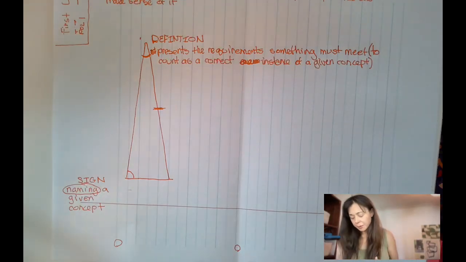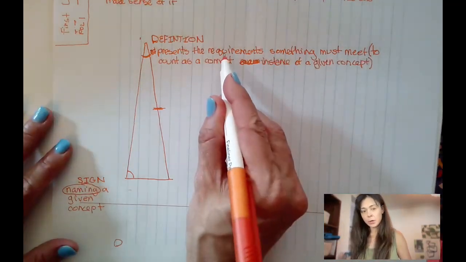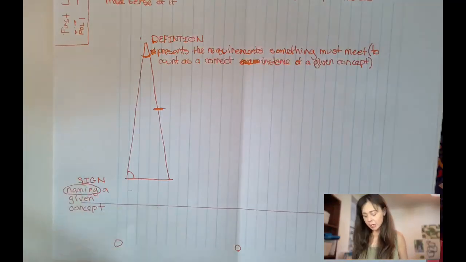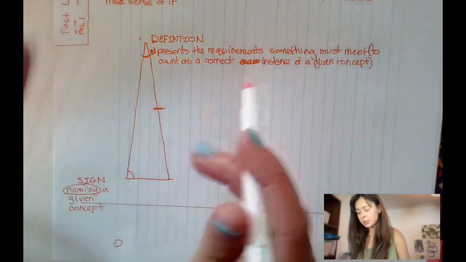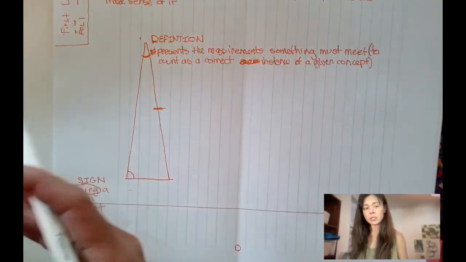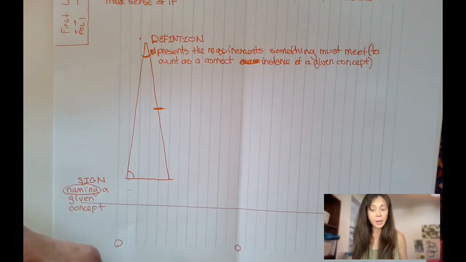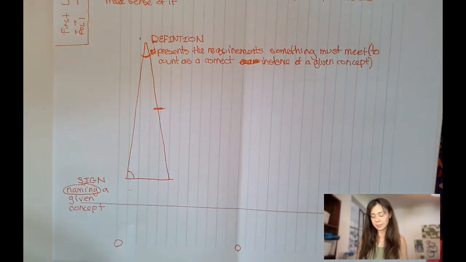What I would like for you to do here is circle the word requirements, and that is it. Just like I had you circle the word names for signs to make something stick out to you about the sign for a concept, I want you to circle requirements. That is the job of the definition. The job of the sign is to name a concept, give it a label. The job of the definition, of course, is to tell us what requirements, what is true of that which is named by a given sign.